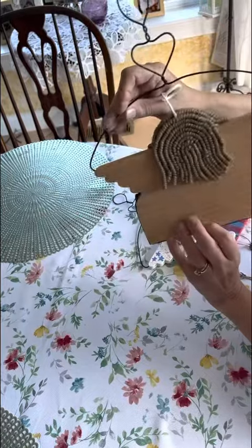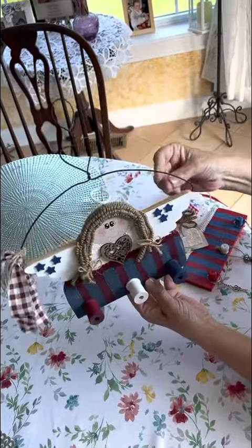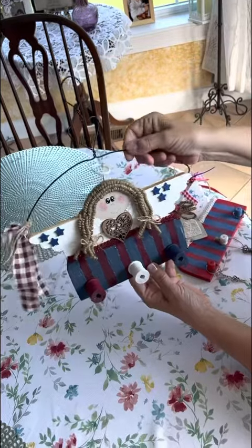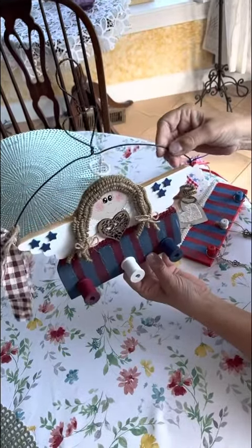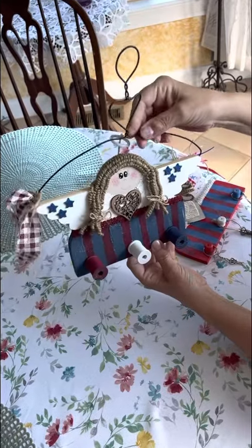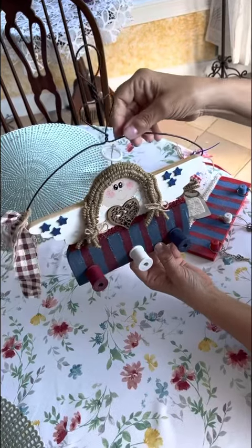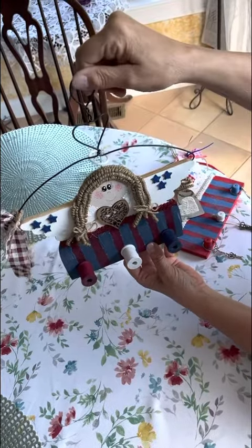This one I finished a little bit in the back with her hair. They're good to hang up and you can hold your keys on them. And also I took some large wire — I forget the gauge now — and I twisted it so that they could be little hangers.